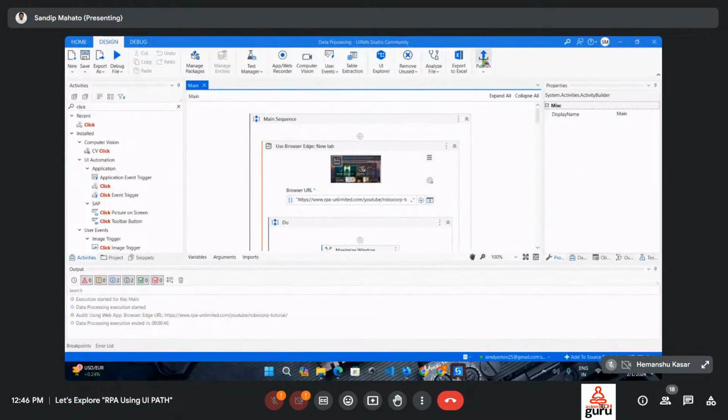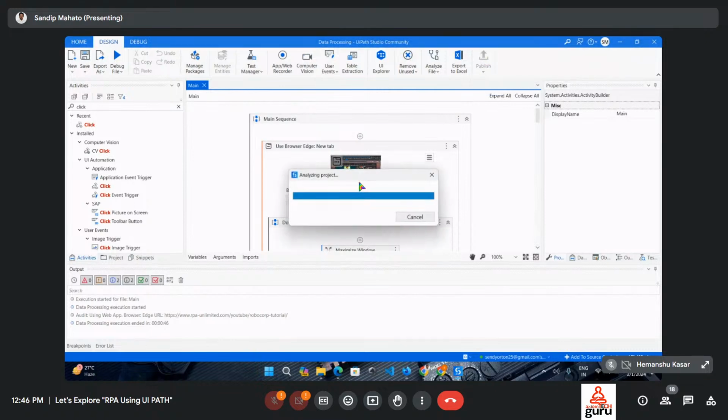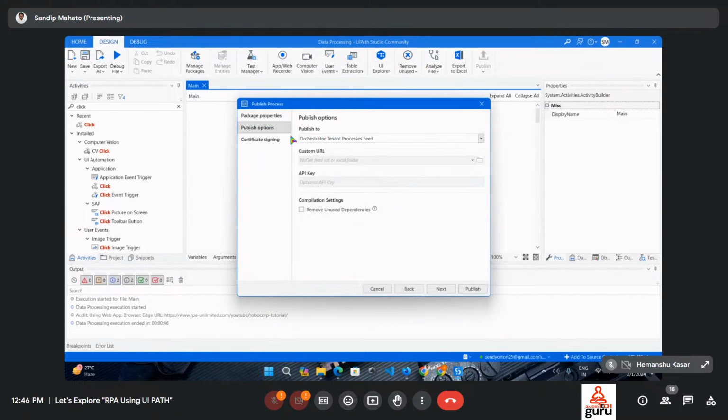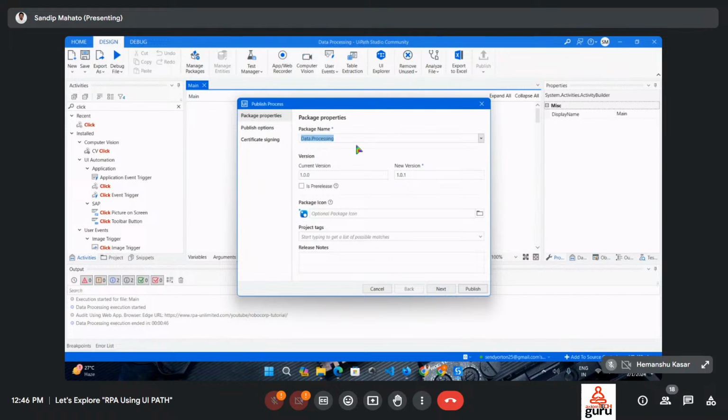So let's publish it. We have to publish this. When you publish this, I simply go to the tenant process feed. The name you have to provide, and the version name is exactly the same.